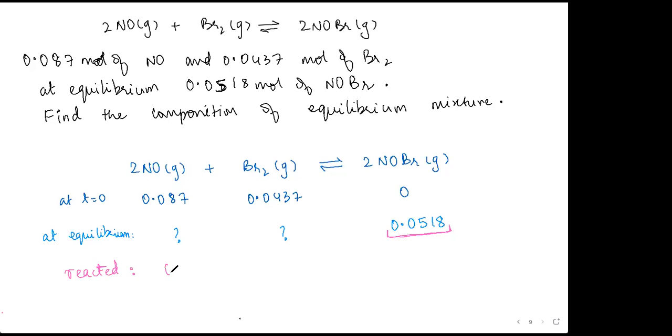0.0887. No, you took this much in the beginning. You don't know how much has reacted. That's what you're trying to find out. You could have taken excess also, right? 2 NOBr now, so it means both of the NO are used. So this is your stoichiometric equation. If you took 2 NOBr, you needed 2 NO. That means that if you formed this much NOBr, how much of this would have been used?